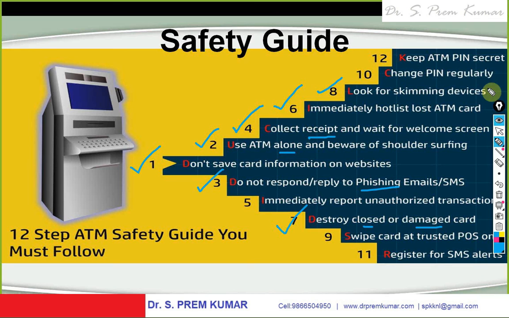Look for skimming devices. Swipe your card at a trusted POS. Don't swipe your card here and there. Stick with one single ATM center and use that itself. Sometimes there will be skimming devices, imitating devices. You feel that it is an ATM machine, and you insert your card. No, that is not an ATM machine. That is a cheating machine which will steal your passwords, logins, and bank card details. Everything will be grabbed.